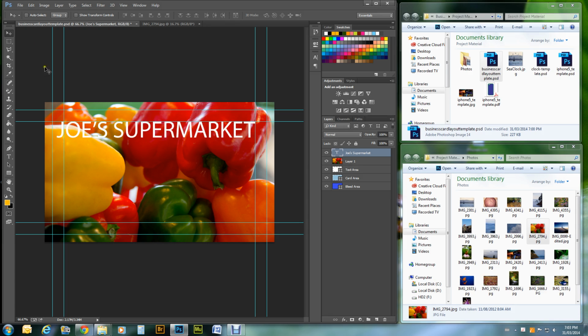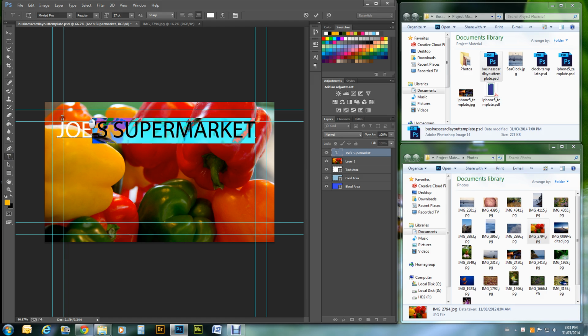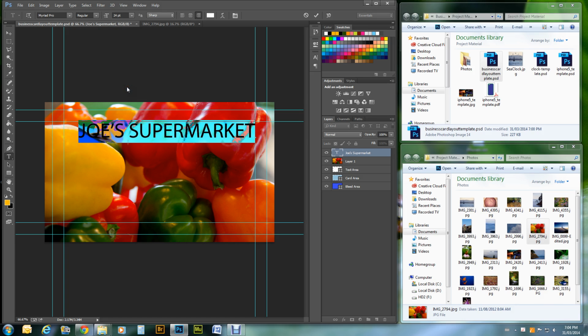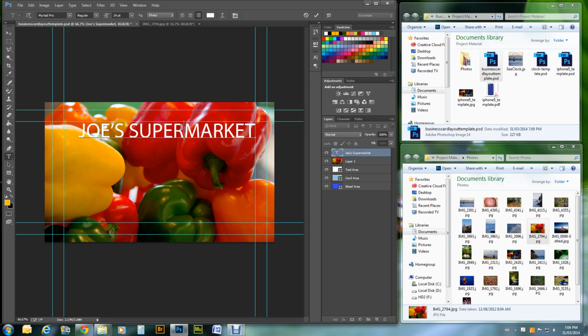Now this is a little bit on the large side, so I am going to reduce the size of that just a little. I'm going to select the whole thing, and let's try that at, currently it's 27 point, let's try it at 24. That might be good in there.